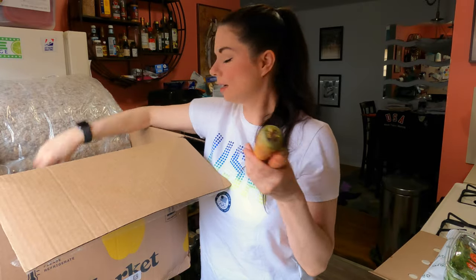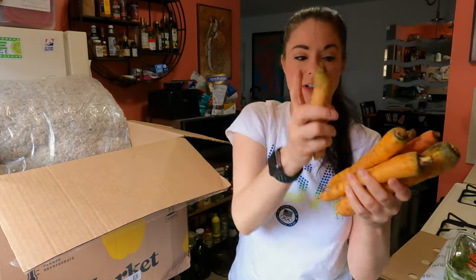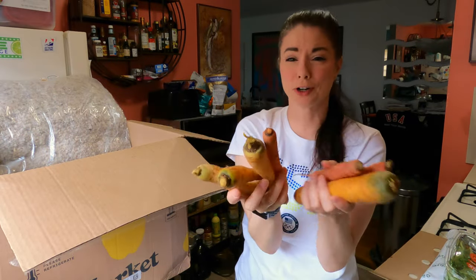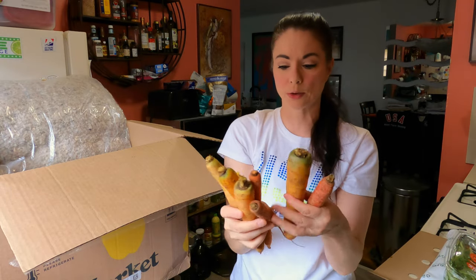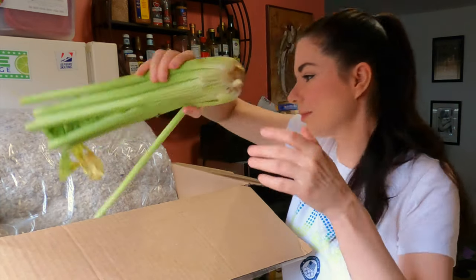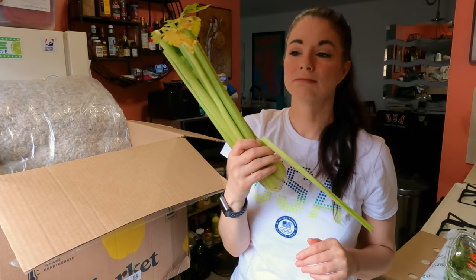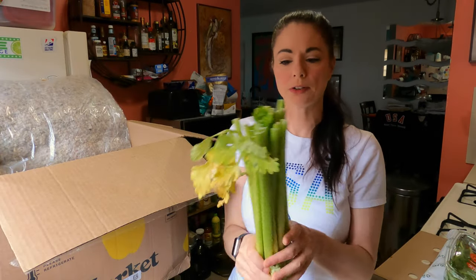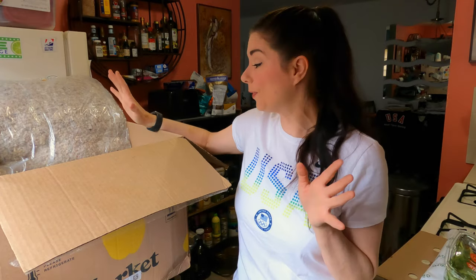Then we've got some rainbow carrots that don't look so hot — they're really not the greatest. They're just tossed in here. I'd love to see the warehouse to see how this actually works. These do need a very good washing. Some of them are very thick and some are very skinny. And then we have some celery. We have another one with a broken celery. This is not the best celery I've ever seen, but it's also not the worst — most of it is okay. Most of that is from the way they package it. They could solve a lot of problems if they just improved their packaging.